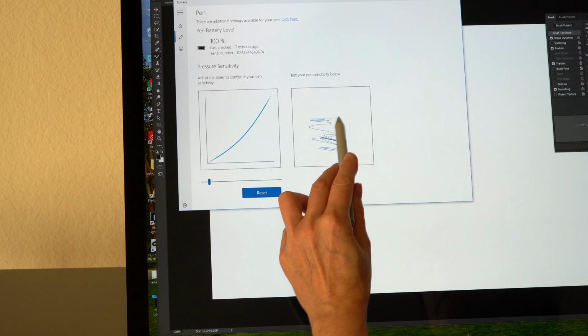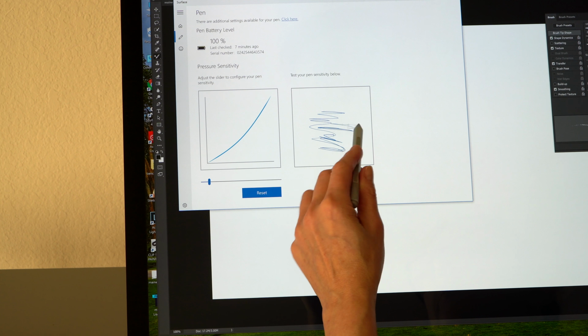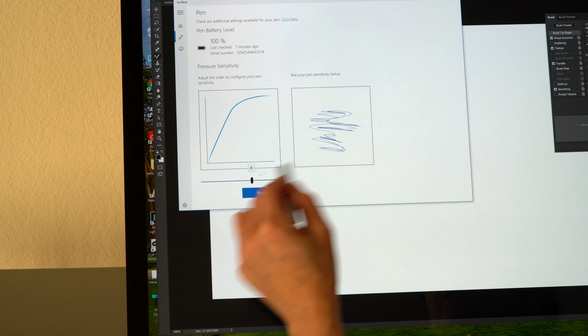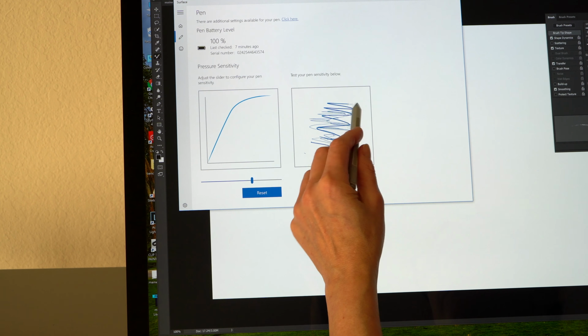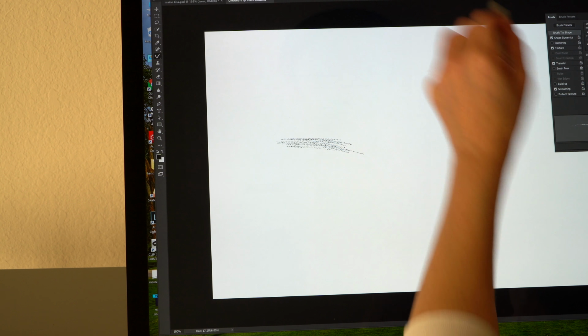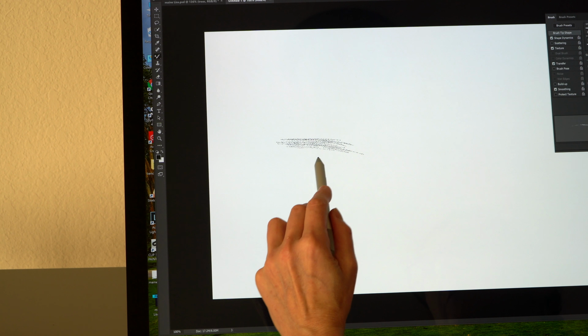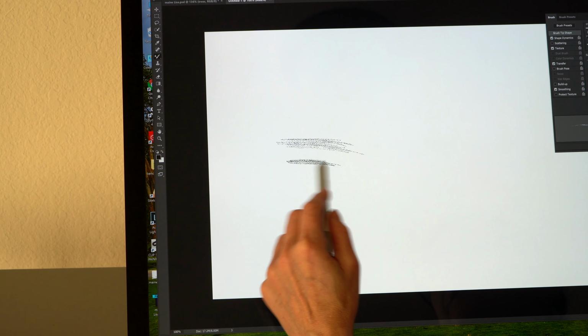That looks good there, right? It's pretty sensitive. I'm barely pressing on. I'm liking that. So what happens if we do it here? Oh yeah, that's really good. So good. The problem is that that results in some distortion for some brushes and some programs if you make it that hard. It's still not great.